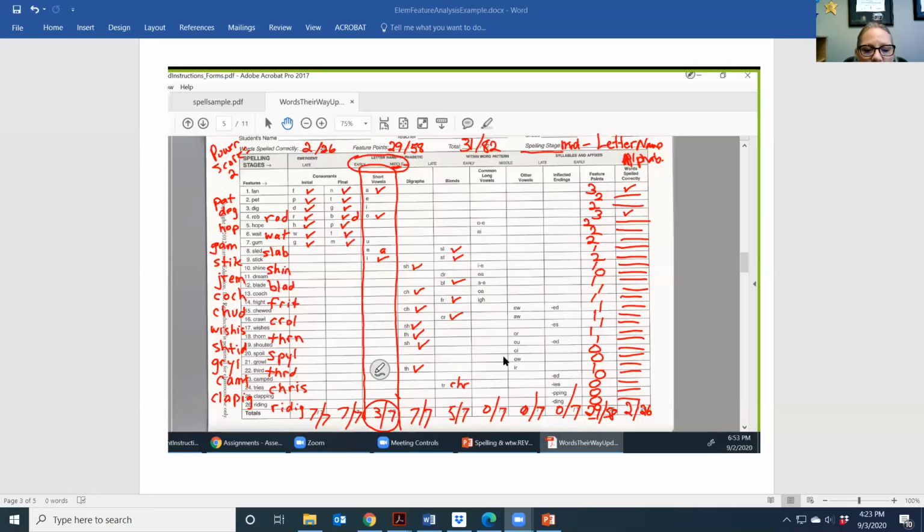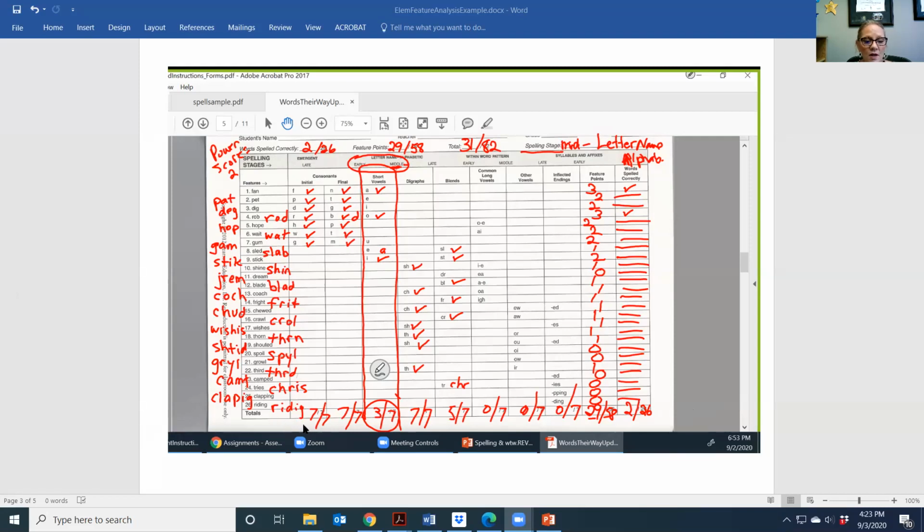Now, I just wrote power score 2, and I underlined middle letter name alphabetic to tell me that's what one measure says. My second measure is a little more detailed. I go from left to right, looking across the scores in each column for the first big dip, an area where they did not score as high.